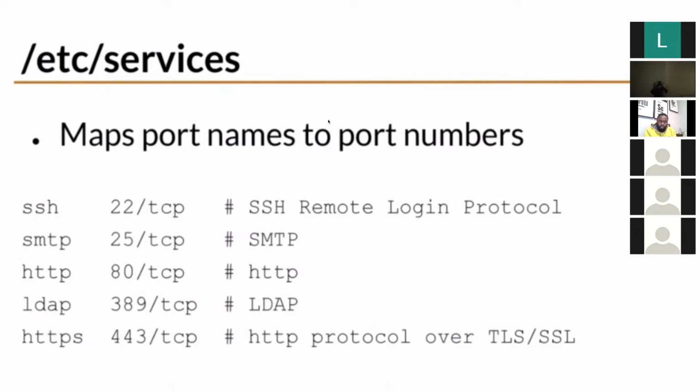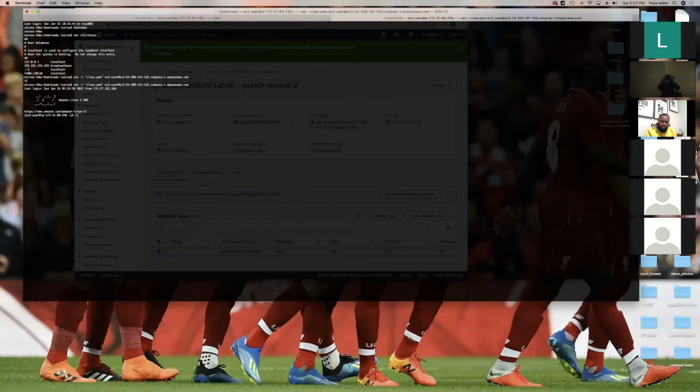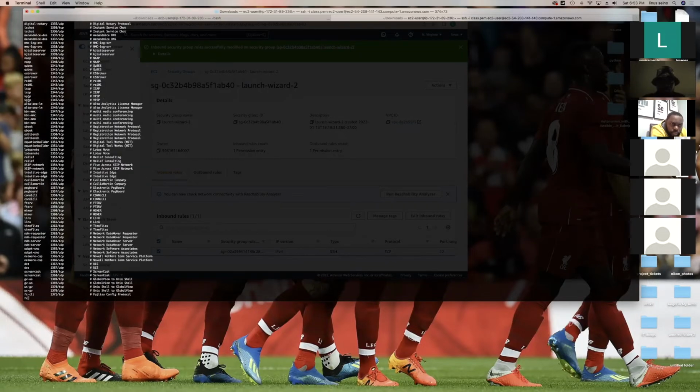I say, guys, please go back and watch these videos so you can familiarize yourself with some of this. But /etc/services is just where you can see the ports in your machine and which are open. So cat /etc/services. You see that?